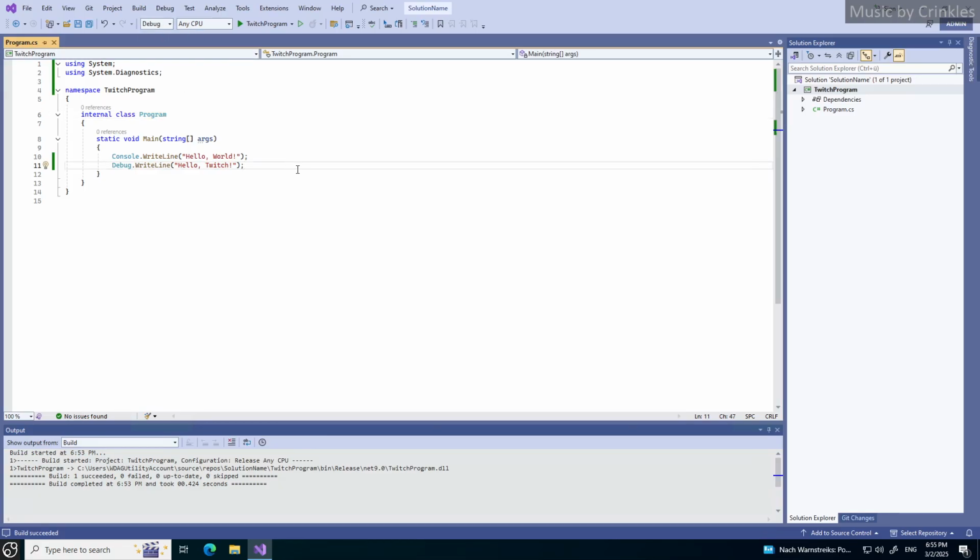There are other features we can use to differentiate code that should be part of the official release when you give your program out to the public, or someone else at least, and what code should be included only for yourself when you develop. There's more we can do though when we develop. I mean, there are plenty of other functions we could use here. We're not going to talk about that. We leave everything else as is.